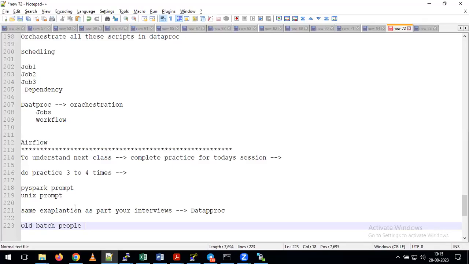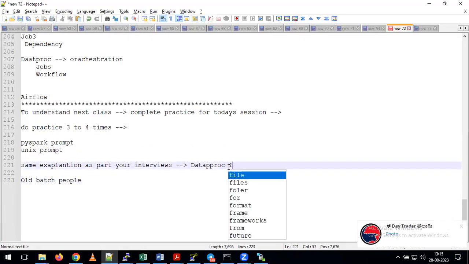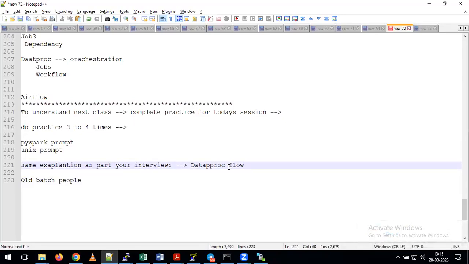I gave the same statement in the previous class also, but I'm repeating it. Try to understand the advanced concepts, because you are not going to work as a fresher. You are going to work as an experienced person, so you need knowledge about all these topics. If in the interview they ask, can you please explain the Dataproc flow, and you can explain all these things, with a single question he can understand you are really working in real time, and easily you can get the job.